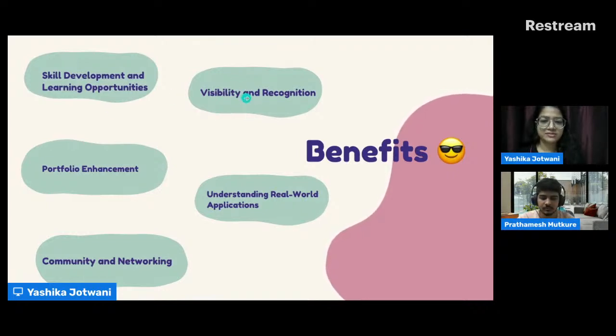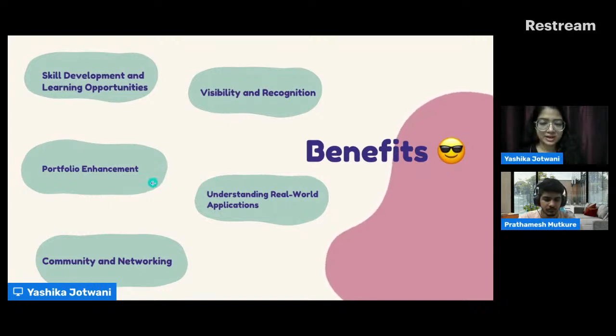You also get visibility and recognition. You talk to mentors and to other contributors from all parts of the world, and you get to know how they contribute. There are many things you can learn from others too.